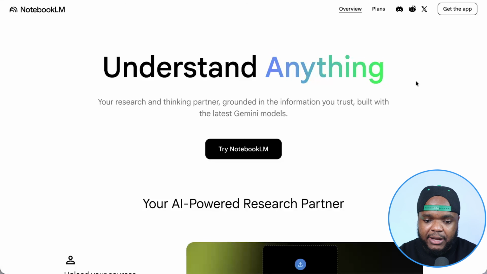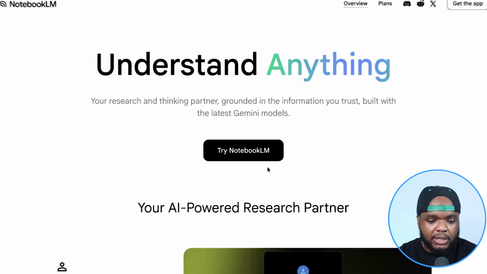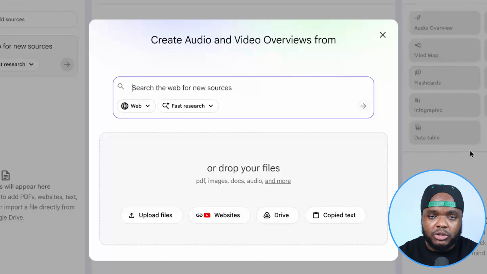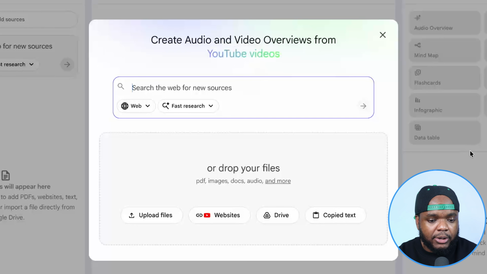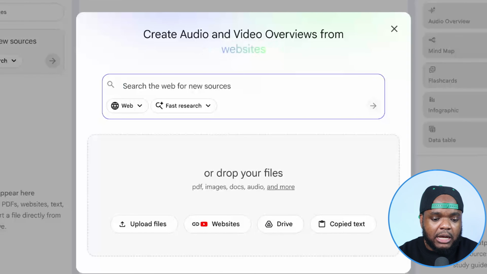So first things first, what you need to do is just head over to NotebookLM. Very straightforward to find it. Once you're on the home page, you're just going to click into this. What it's then going to do is ask you for a source. Now, most of you by now should already know exactly how NotebookLM functions. It's not like ChatGPT or any other AI tool. It's very similar in the sense that you can have a conversation with it, but the main difference is that you're going to need to give it a source document or source reference for it to refer to.